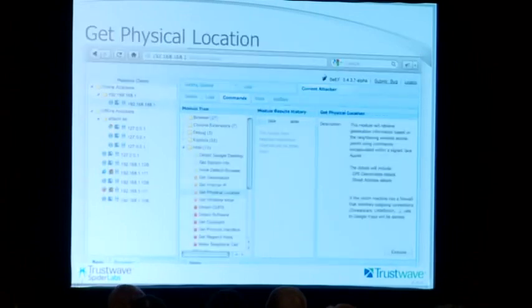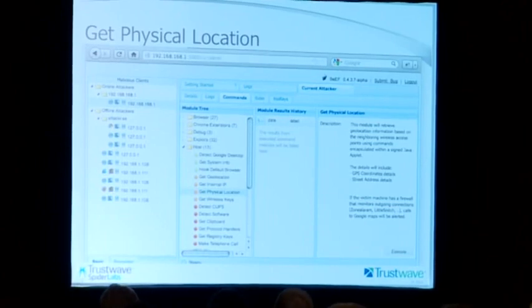Okay, next one, getting the geographical location. There's a lot of different modules to do this. There's also different things that BeEF will tell you based on a color coding system. On certain things, will they even work against this browser because it knows what type of browser they're running. Also, certain things that you may choose to do may alert the malicious user that you're doing something. They may get a pop-up if you try and run a Java applet. Okay, so choose this carefully.